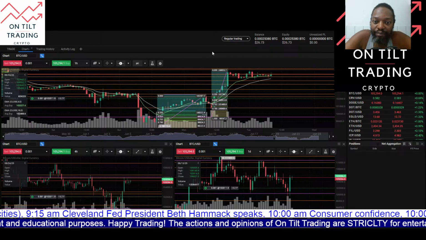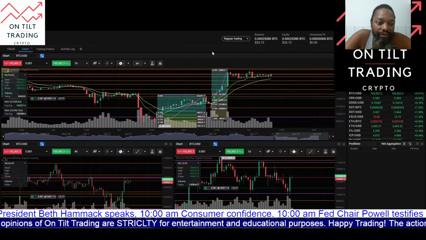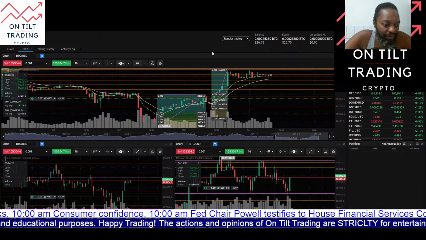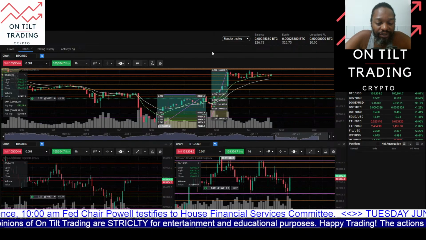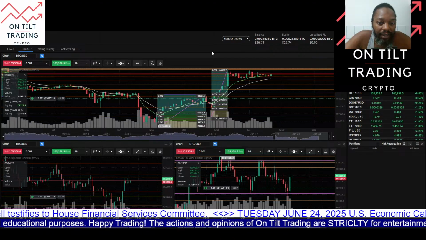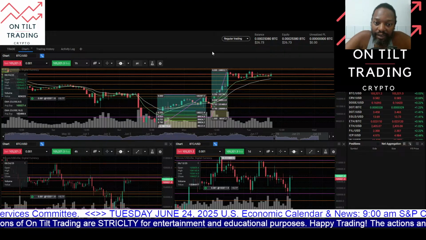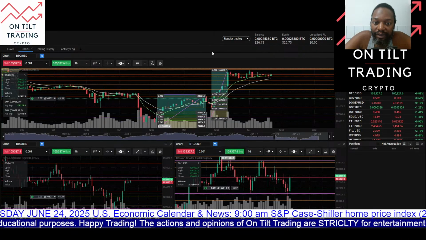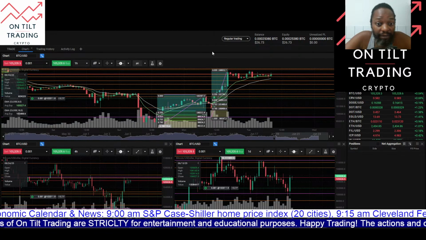Not a 99% accurate trading system, but a very high probability one from my back testing in Ethereum so far. I'm looking forward to back testing Bitcoin after this live session, and that way I can get a better idea, and I'll likely go through Ethereum and back test again. I went through it once and then went back through it again, trying to really nitpick at it and see where I could make some errors, and then I'm finding them.